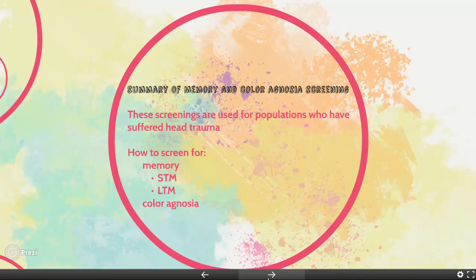For long-term memory screening, it is helpful to talk with a family member if available because they can add more details than the client's chart can about the questions you ask them. Also remember that color agnosia can be screened using a simple recall test or through a color recognition assessment. You can use pictures colored incorrectly or a physical object colored incorrectly.